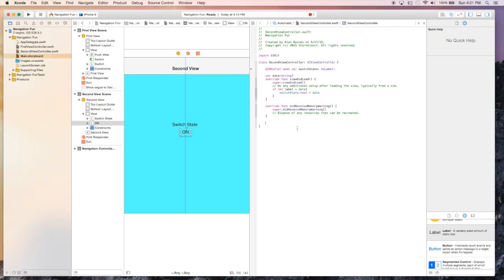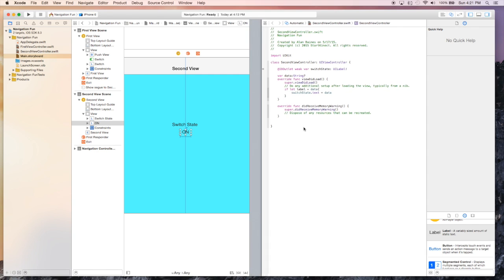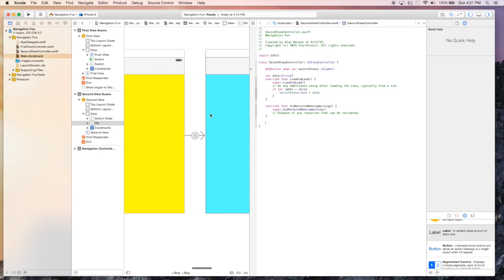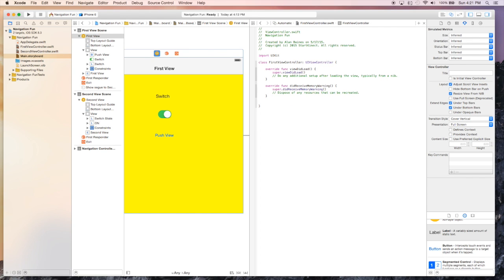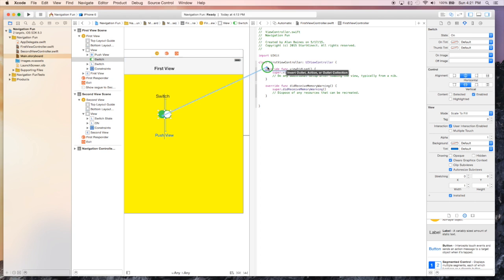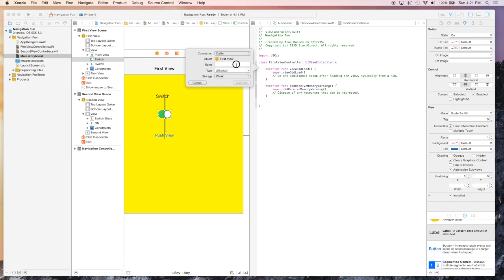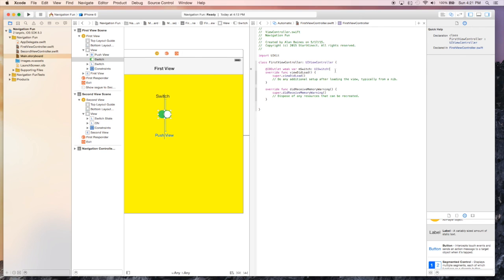Next, we need to look at our first view controller. And we need to add our switch so we can read what state it is. Let's call it mSwitch and connect it. We're going to call a method called prepare for segue.